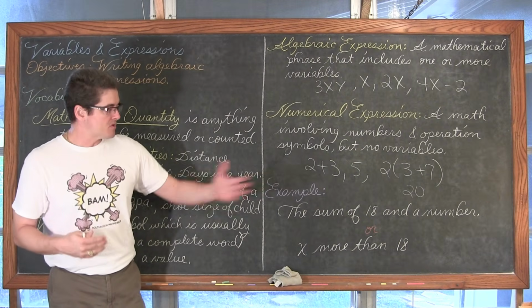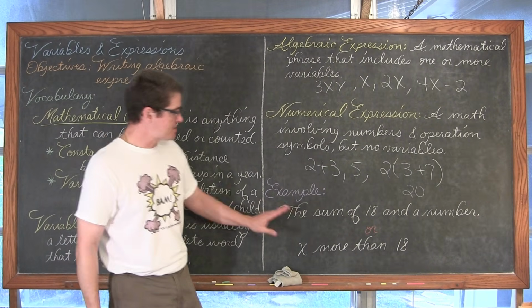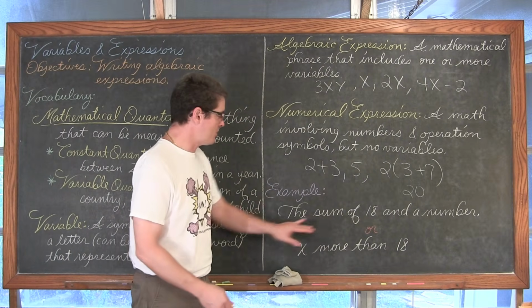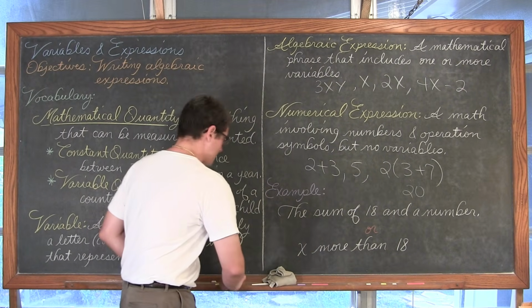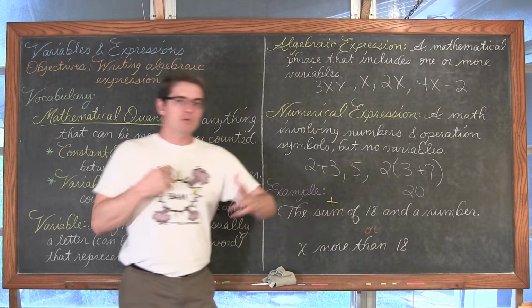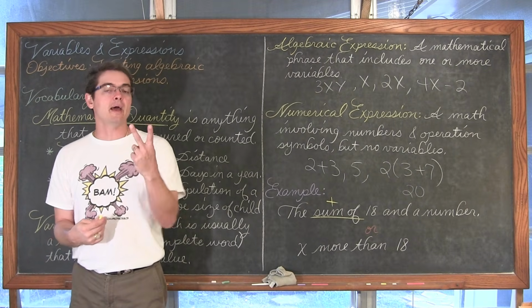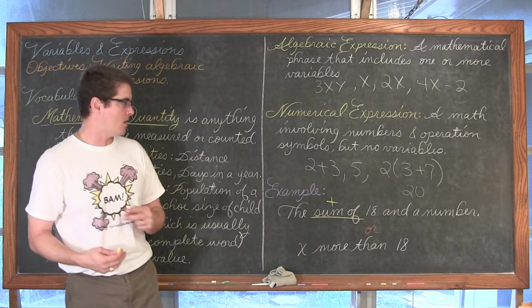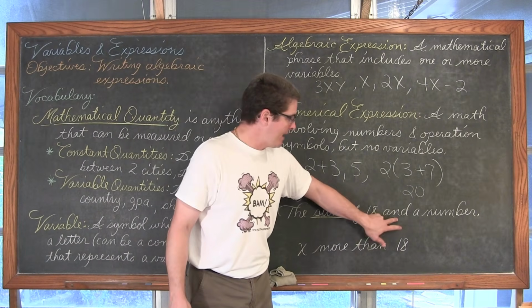So there's some catchwords for when you want to add, okay? I can say the sum of. The word sum means that we're going to do some kind of addition, and it's the sum of. Now when you hear the words sum of, that's setting you up to add two things, and we're about to tell you what those are. We're going to add the sum of 18 and.